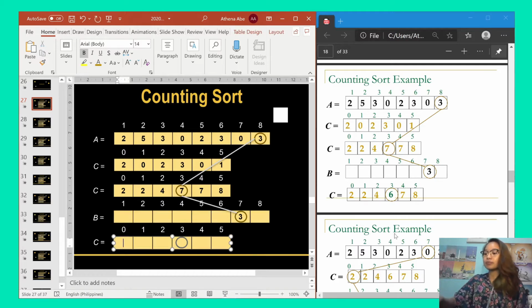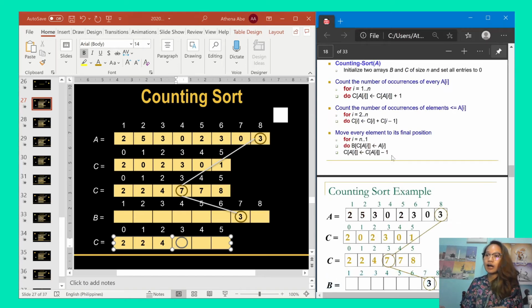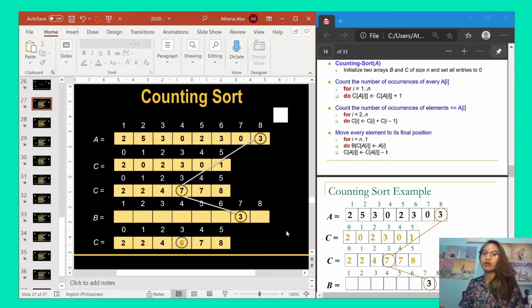Kokopyahin lang po natin 2, 2, 4. Kapag ginalaw na po sa huling posisyon, magbabawas po tayo ng isa. So, 7 minus 1 po is 6. As is pa din po yung iba.